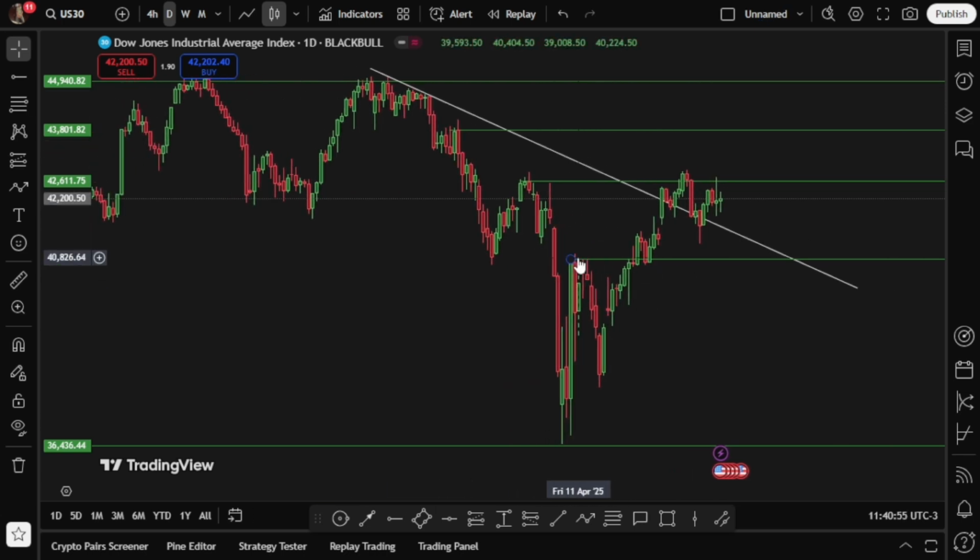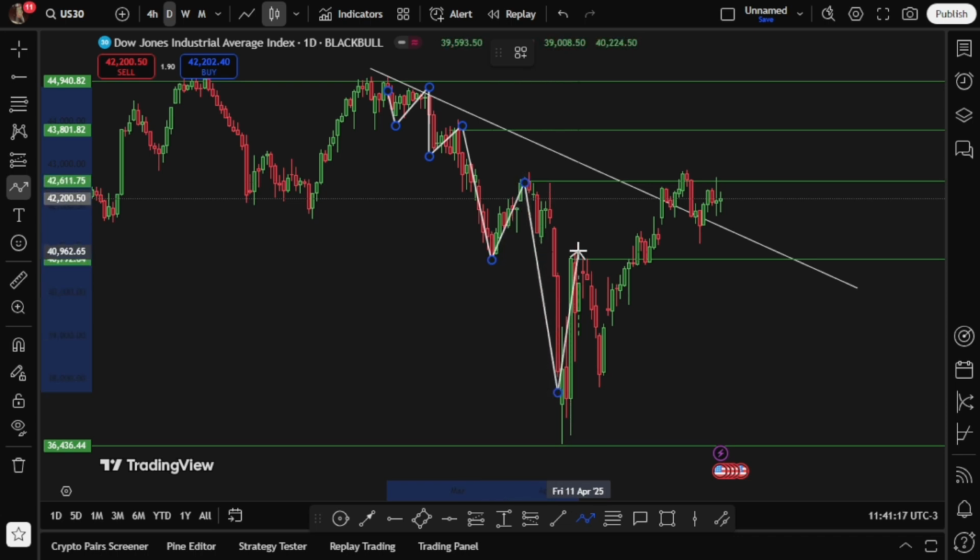So now let me explain what happened there. I basically use two things to enter a trade: break of the trend line and break of structure. Now we can see that price created a lower low, lower high, lower low, lower high, again and again, but price could not create a lower low again. A lower low is only called a lower low when it breaks significantly below the previous lower low.